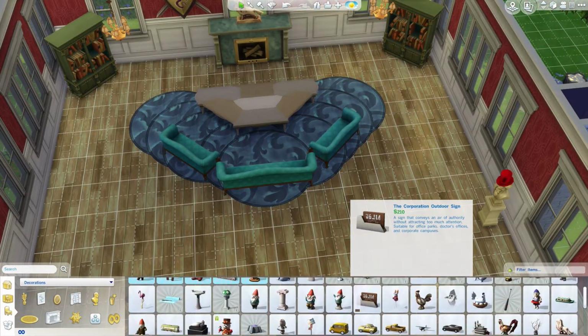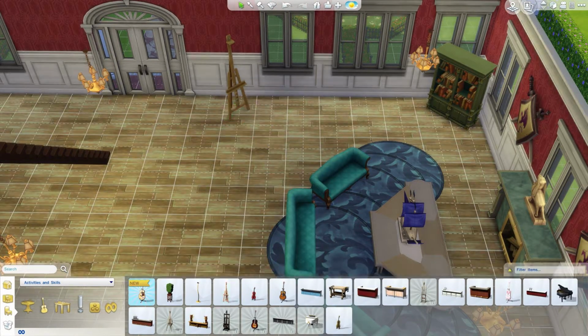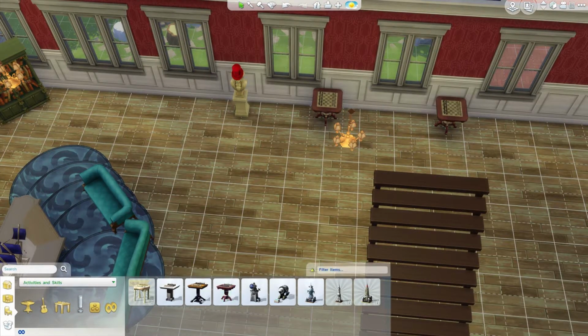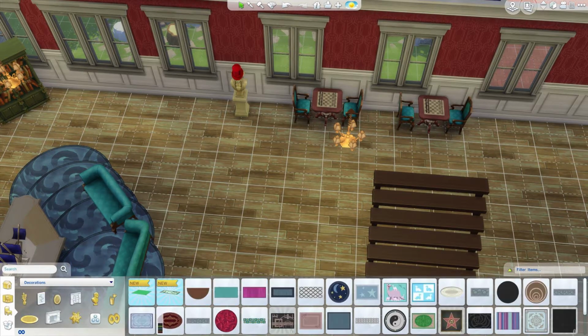Place down just a nice statue there with the red top hat. I'm quite a big fan of those red top hats. I think they do look quite good on those statues, so I do try and use them in as many builds as I can. I think that must be the only item that's present in pretty much all of my builds. I don't think there's one that I haven't used it in.